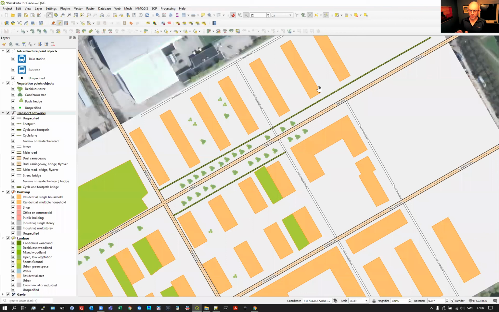Okay, so now we have a problem we need to deal with. I've made a very crude, horrible looking map here of a small part of the city. When we look at these streets, we've got a couple of problems we need to deal with. First of all is the size of the symbols. And the second is when these road symbols meet, it's just not very satisfactory. It looks quite ugly and they should meet in a nicer way. So we're going to try and deal with both of these problems.